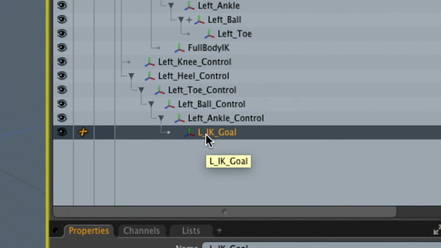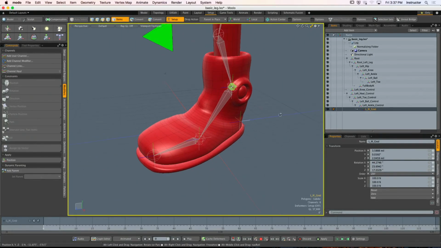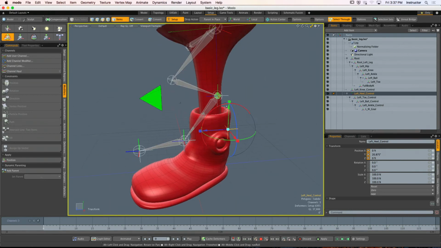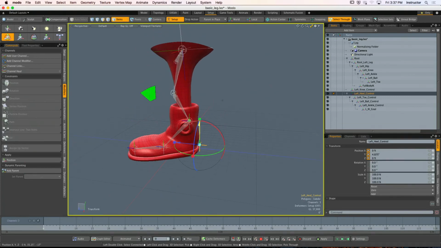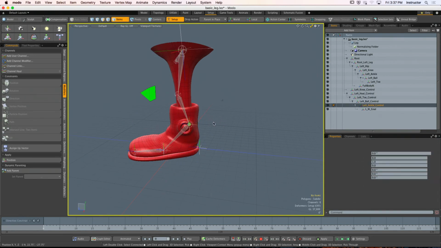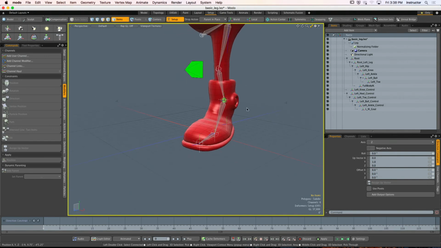Here's a good solid confirmation that things are working the way they should be working. If you grab the heel, because remember the heel is the parent of this entire foot mini hierarchy, if you raise it up, now look what goes along for the ride. Cool, right? Once that IK goal gets in there, we can start crafting something that's kind of fun. All right, so the directional, yeah, go ahead.